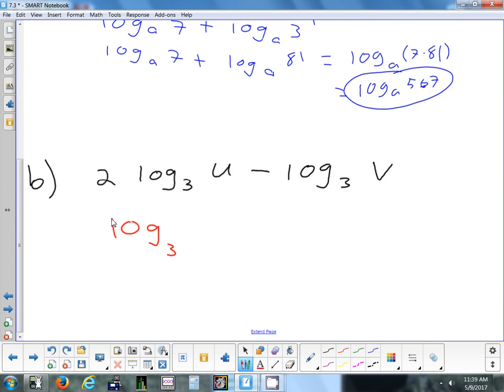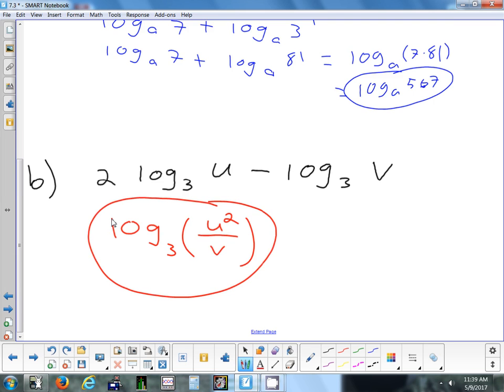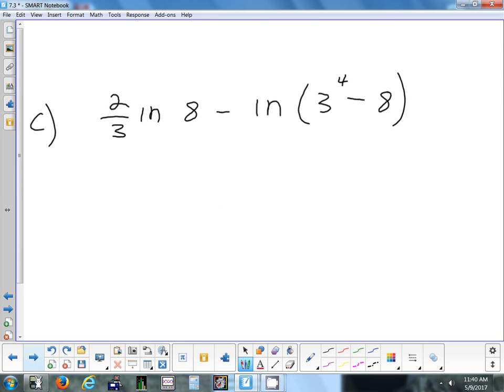And then I put in parentheses u squared times v. So you had u squared. I like the u squared. The only thing we've got to be careful about is it was subtraction. So when you recombine subtraction, what operation is that? Division. Should be over v. Over, yeah. So u squared over v. And that's it. That's the final answer. Questions on that? All right, let's try this one.